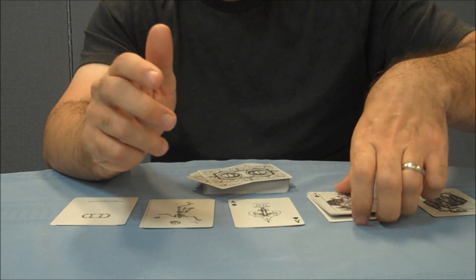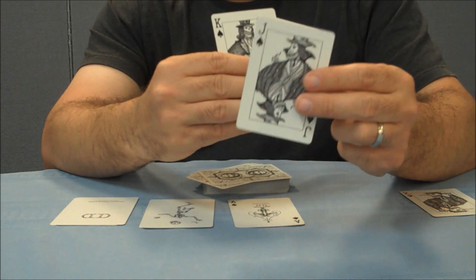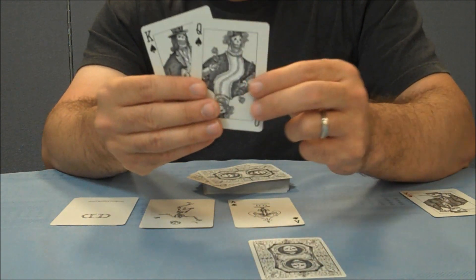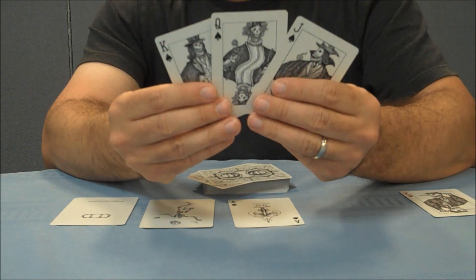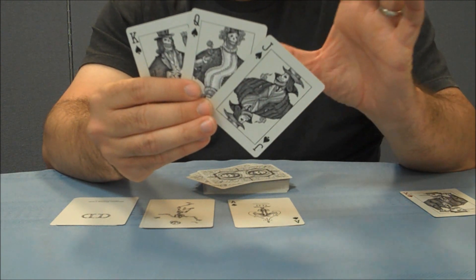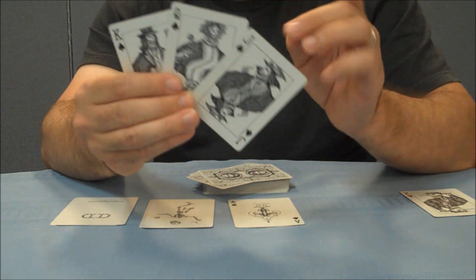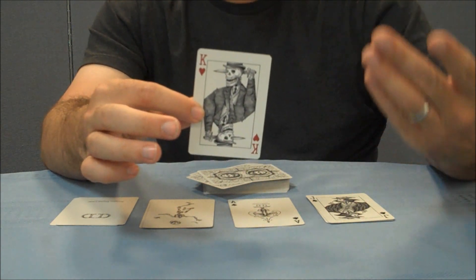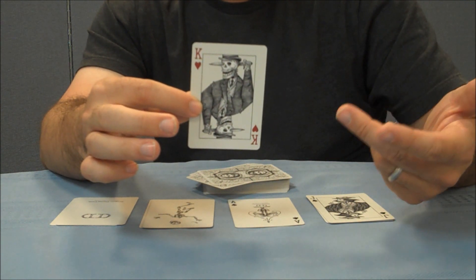The courts are original to this deck, but the courts were one of the things I was a little bit disappointed with — not so much the art that Stephen Noble designed. You do get an original jack, queen, and king. However, these courts repeat themselves through the entire deck, so every single court across all suits is identical. You don't get original courts for each suit. Albeit, you do get an original king of hearts — this deck does have a traditional suicide king — but that is the only other court with original artwork.